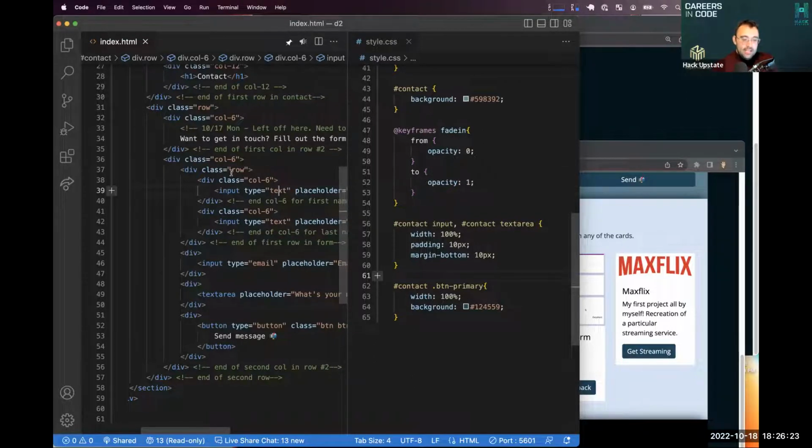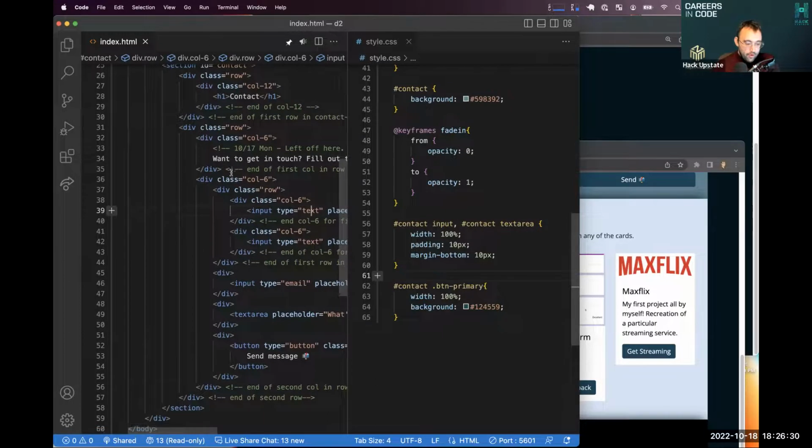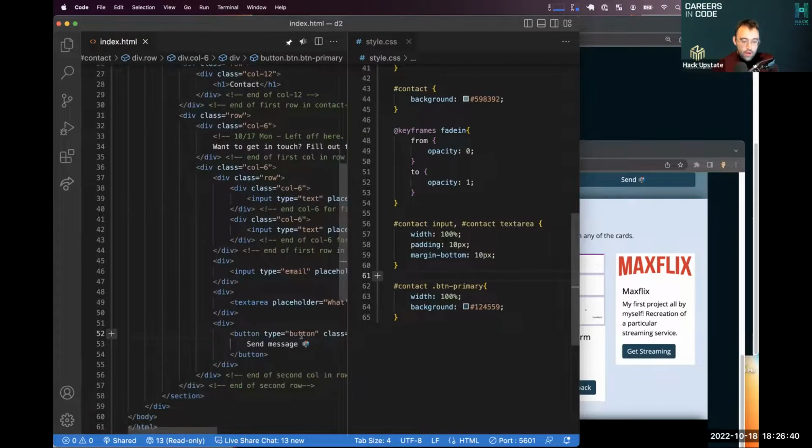We've got all kinds of tags that are indented. The most important thing about starting a new section is figuring out where the last one ended. So if we look over here, look at how many levels of indentation we are. 1, 2, 3, 4, 5, 6, 7, 8 levels of indentation over, just to get that send message to work. But at the same time, if we're following our indentation properly, we easily know that this send message is showing up in our button because it's indented properly, right? That need for indentation never goes away.